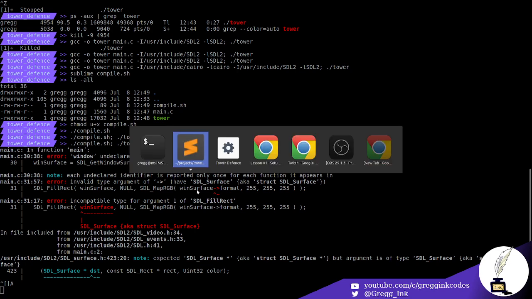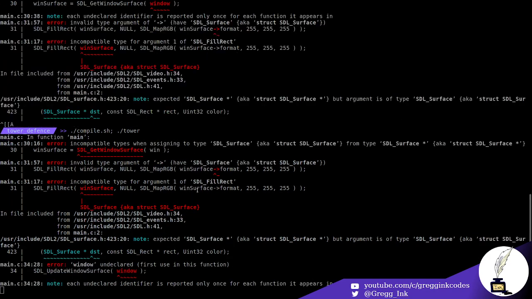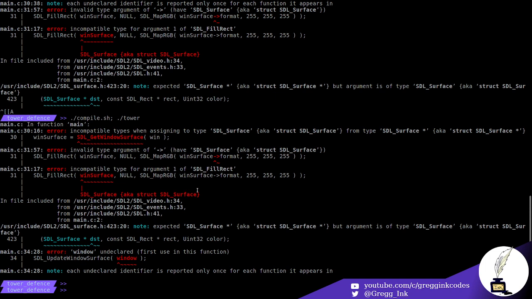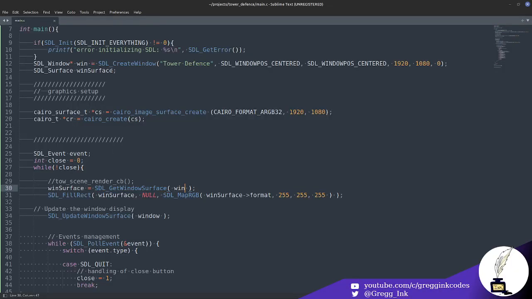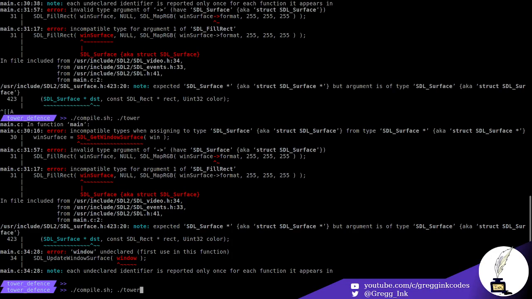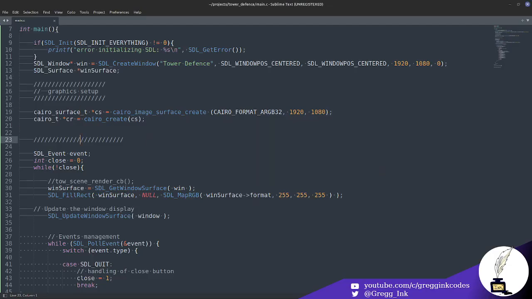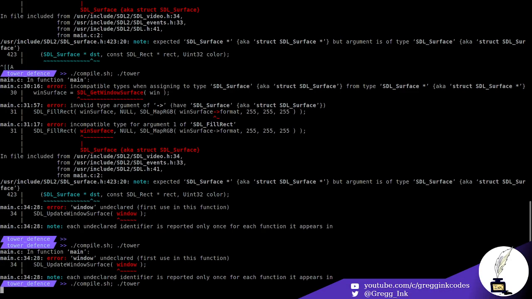Oh, hold on. Incompatible types, because that should be a pointer.